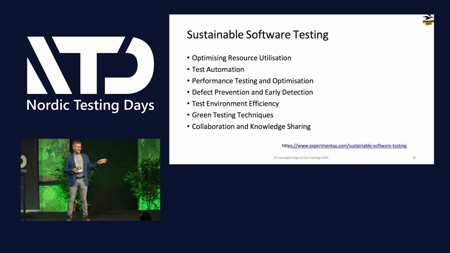So sustainable testing in their definition means that you optimize your resources, how much you use them, so try to minimize basically. You use test automation, because that does help already. It's faster. You optimize your performance testing in the same way. That's a very energy consuming action, actually, if you run big tests, lots of users. You try to have early work, shift left kind of work. So do early QA, do reviews, things like that. So that would be defect prevention.